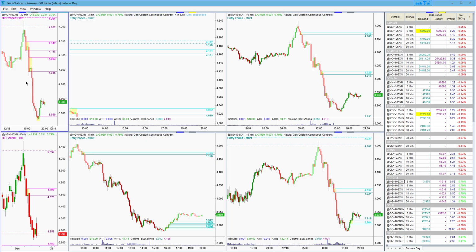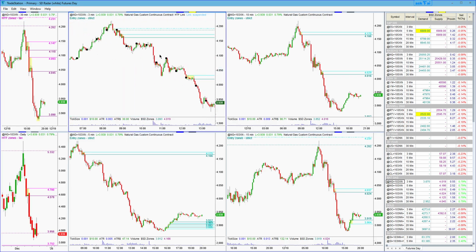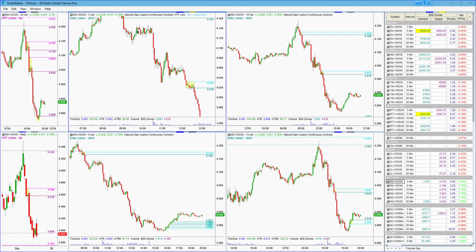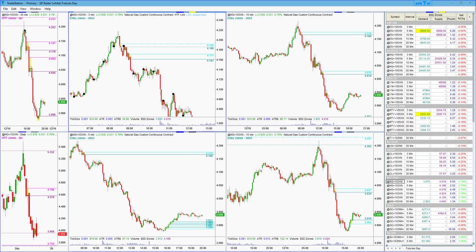So what happened was, at that time, price rallied ahead of the report into this supply zone you see up here, started moving lower, and on the way down from here, that's when it formed that 3-minute zone that we traded, right? This zone right here. So we had the earliest move out of this zone here, and then we had plenty of distance down to this opposing demand zone at the time. Of course, all of this happened later. We had this opposing demand zone down here, so there was plenty of room to that. So we were only just down here, and then price formed this new supply zone.